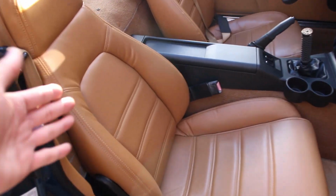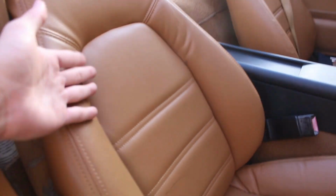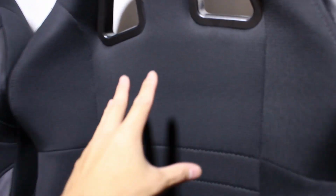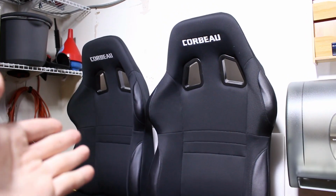Also, this might just be a me thing, but if we take a look at the material of the seats, it's a pretty suffocating fake leather type of material. Whenever it's above 50 or 60 degrees, this type of material really suffocates my back, which is why I kind of hate them. If we take a look at the Corbos, they have a nice fabric material, which is going to give me a lot more ventilation, and it's probably going to be a lot more comfortable to sit in.